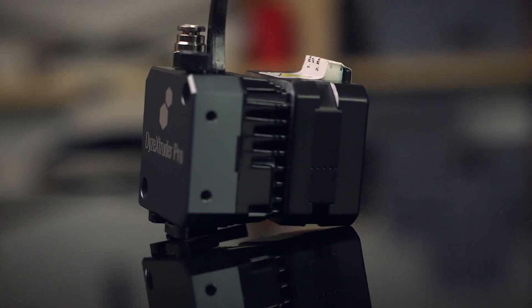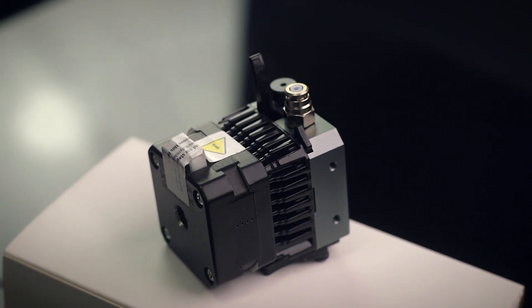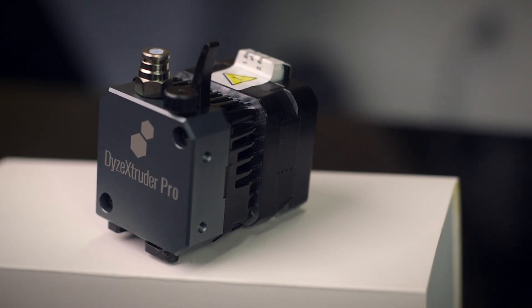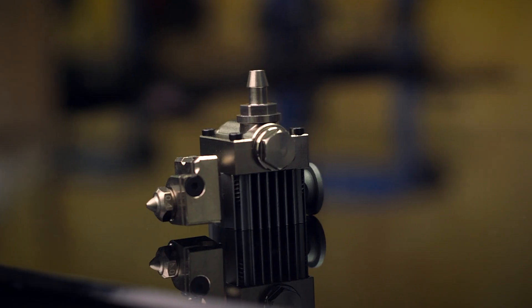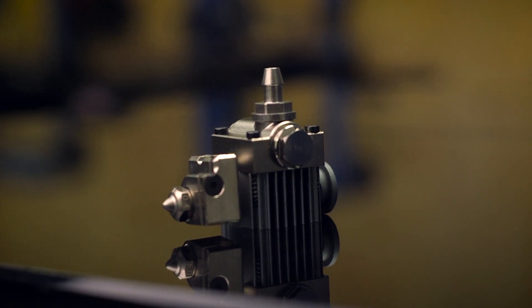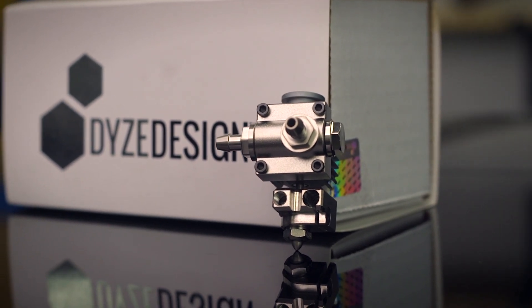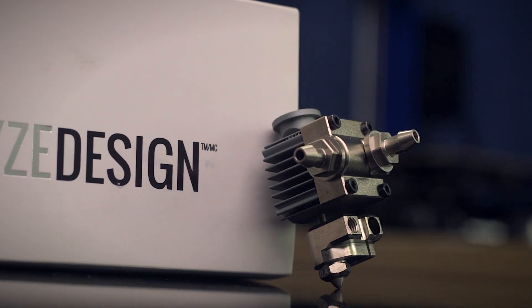One of the biggest changes is the back block — the back half of the extruder body. The machined cooling fins spread out the heat of the motor and passively cool the extruder in an open room, as well as enabling a liquid cooled Dias Extruder GT. Any Dias Design extruder system component can be liquid cooled. The Dias End X and Dias End Pro can have their cooling fan replaced with an ENP liquid cooling block to instantly transform them into fully capable hotends that can sustain performance even in a 120 degrees Celsius environment.